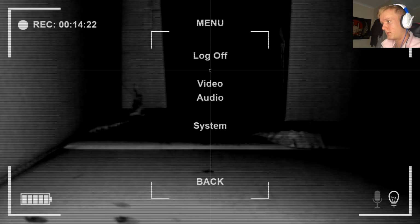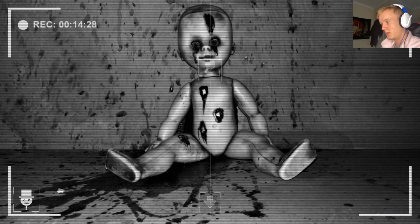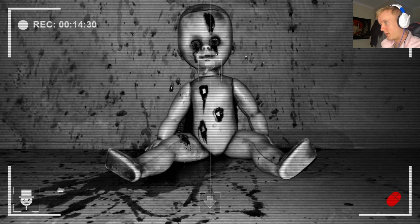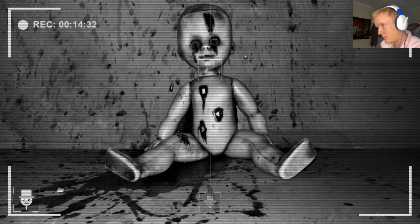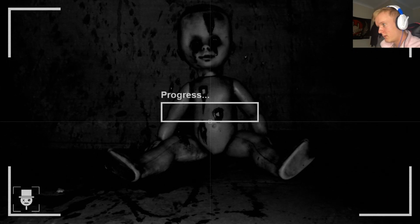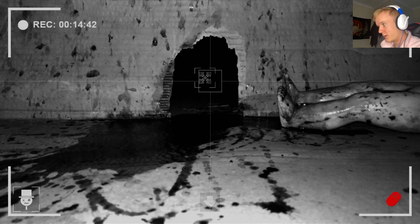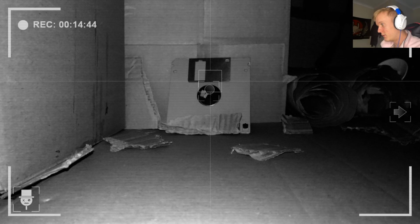Why can't I move my mouse? Why can't I move my mouse? My god, look at the bottom right, my mouse is not working, and there's a baby! This game is rigged, my mouse. I can literally only go forward. I do not like where this is going.